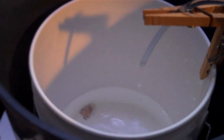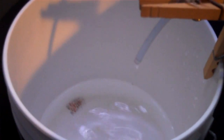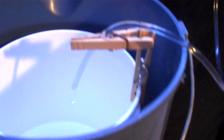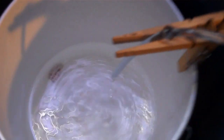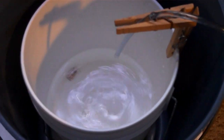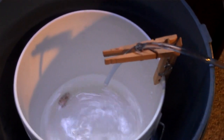If they don't ship it with very much water in the bag, you need enough water in there to cover the animal. One thing that you can do is tilt the bucket to make the water level deeper on the one side and put a 2x4 piece of wood or something on the one side of the bucket to keep it angled until you do get enough water in the bucket to cover the animal. I'm going to leave this sit and drip for probably a little bit over an hour.